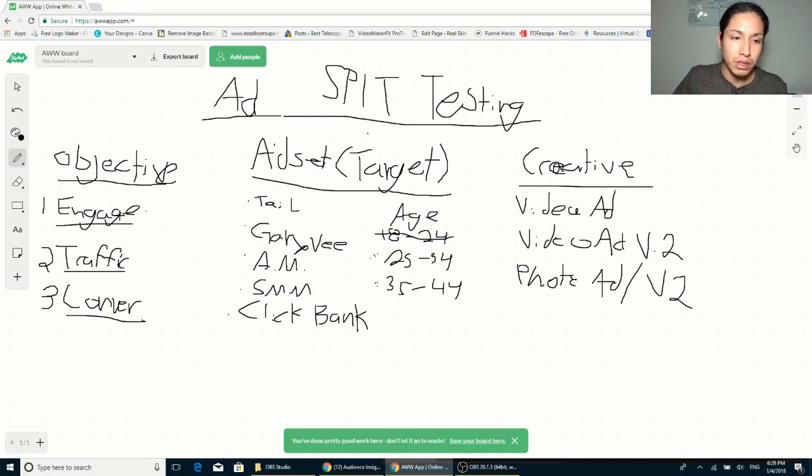So let's just go back to that again. So you would want an engagement with each one of these categories, and then as well, this age range in each category. So engagement, Tai Lopez, 25 to 34, engagement, Tai Lopez, 35 to 44, and you would do the same thing for every interest. You would do that. And then as well, and you can do this separate. You can have one campaign with the objective, multiple ad sets, and then multiple creatives.